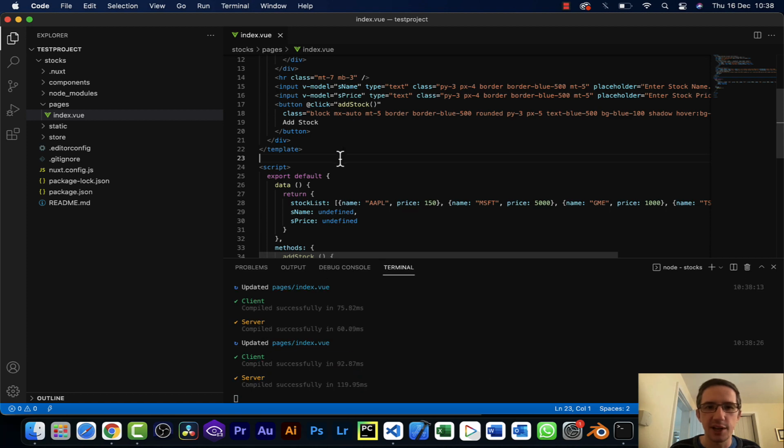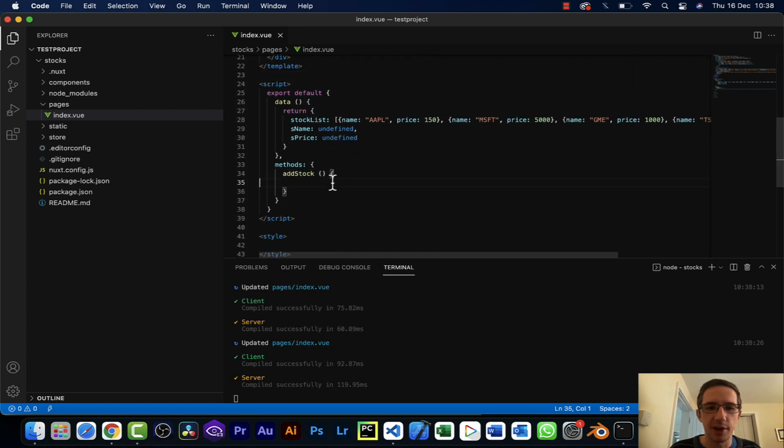So here, on the add stock, I'm going to put console.log s name, but here's something you need to realize. Whenever you're in the script here and you want to access stuff which is in the script, in these different things, you need to put this, right? In React, I think it's self, or Python, it's definitely self. If you're building a class in Python, you have to put self dot. So anytime you want to do that, you have to put this dot name.